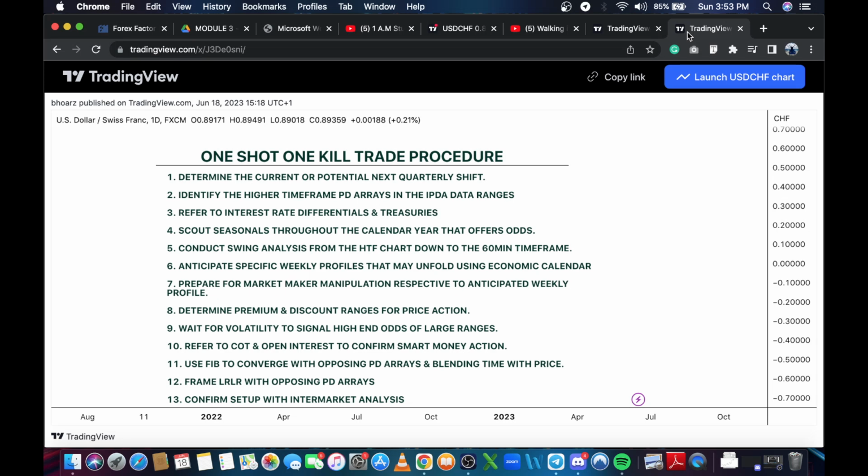How do you want to use the look back period? You delineate your chart from the nearest daily close. So if I wanted to trade from Monday, I'll start from last week's Friday. This is currently a Sunday for me. So if I wanted to trade tomorrow and use the IPDA data range, I'll start my delineation from Friday, which is the last daily close, and I'll do a look back of 20 days. What I'm looking for is all the high time frame PD arrays within the last 20 days, and then from that I'll zoom out a little bit more and look within the last 40 days of price action.